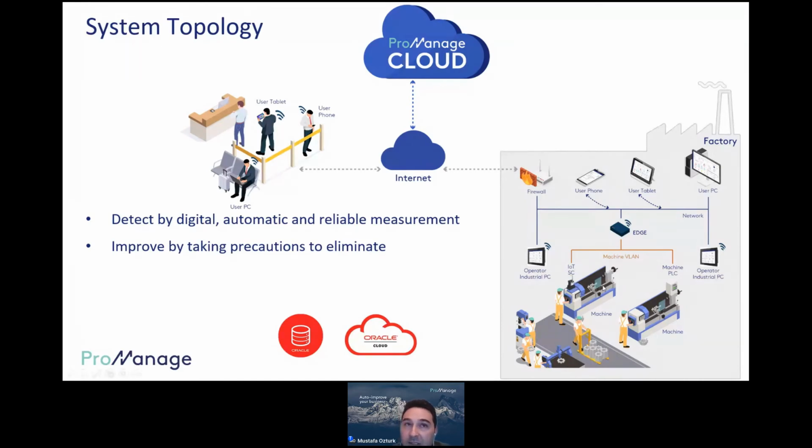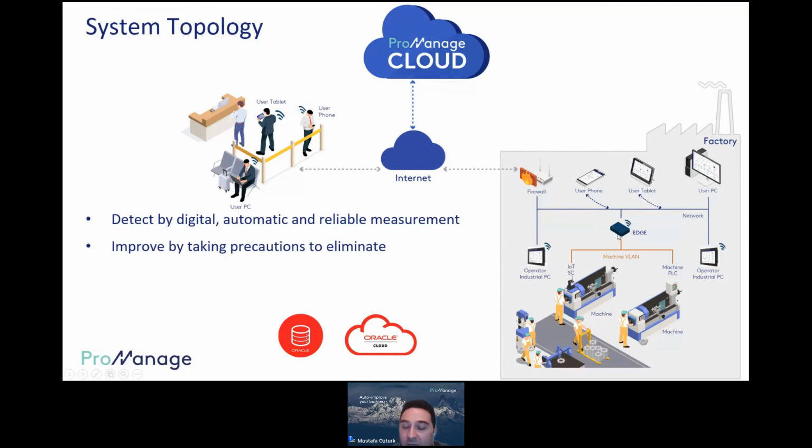That means we can support your newer machines with Industry 4.0 functionality, or older legacy machines without PLC capability. We can still cover those. And typically, for an SME with 15-20 machines, the installation process usually takes less than a day.